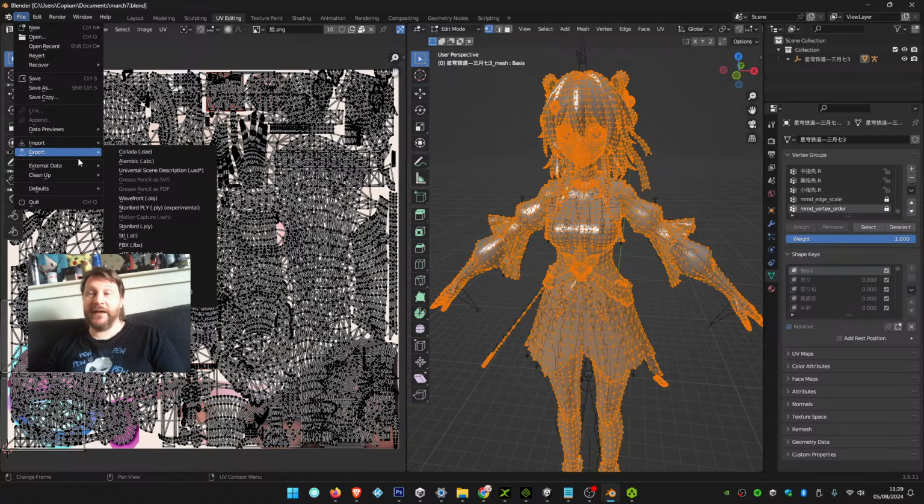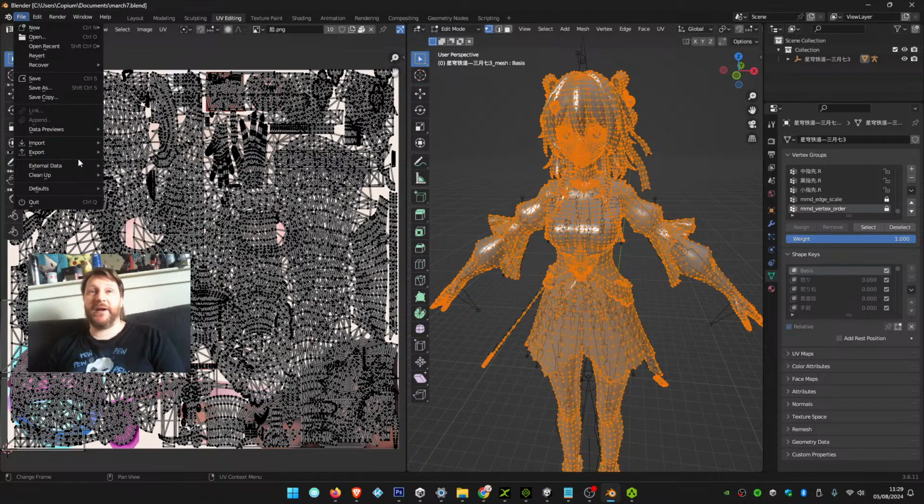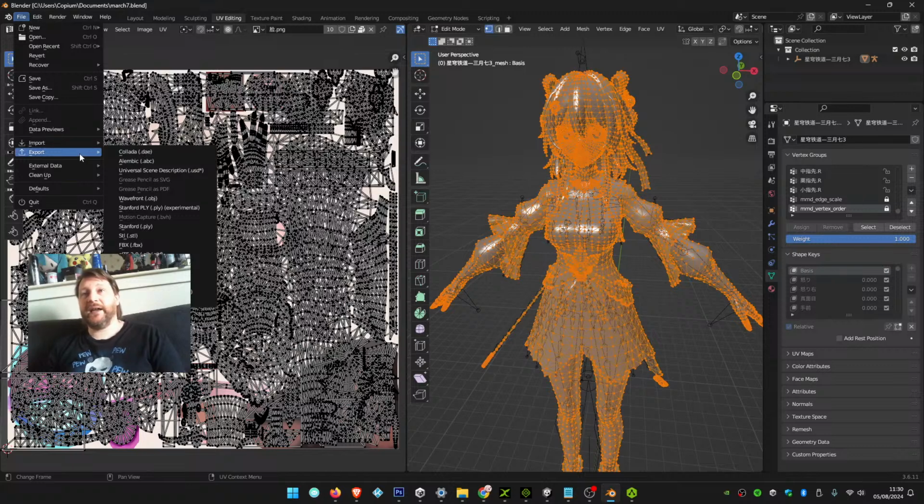And I would genuinely use 3ds Max at this point if I could, but I haven't found something that loads PMX files in 3ds Max. So I'm stuck with an old version of Blender, because I can't even use a new version of Blender for that. I have to use old Blender to load these PMX models into, and that at least lets me get FBX files out for other programs, for Unity and whatnot.